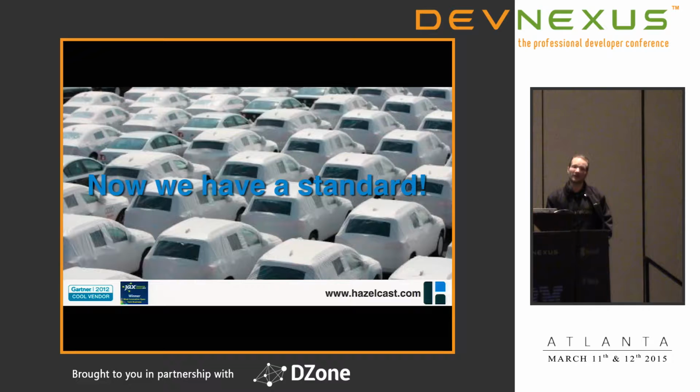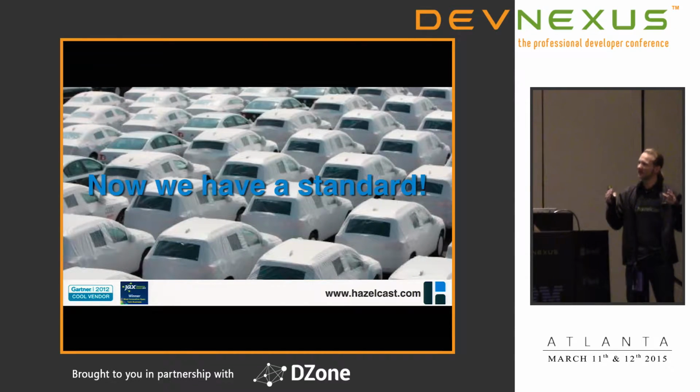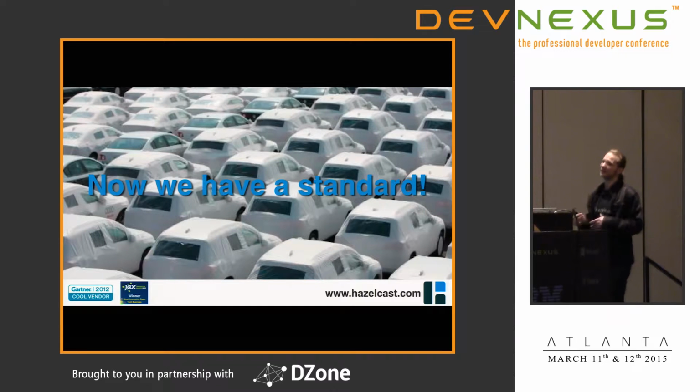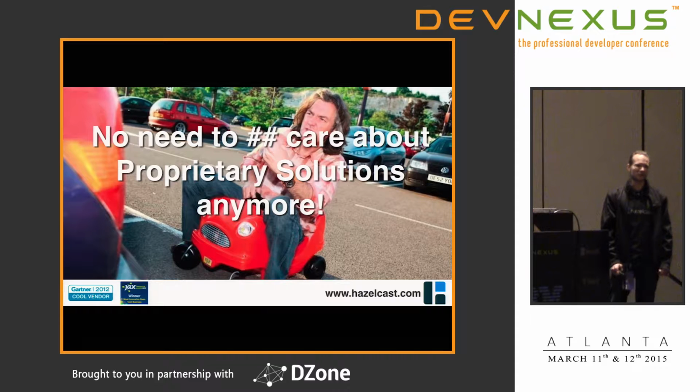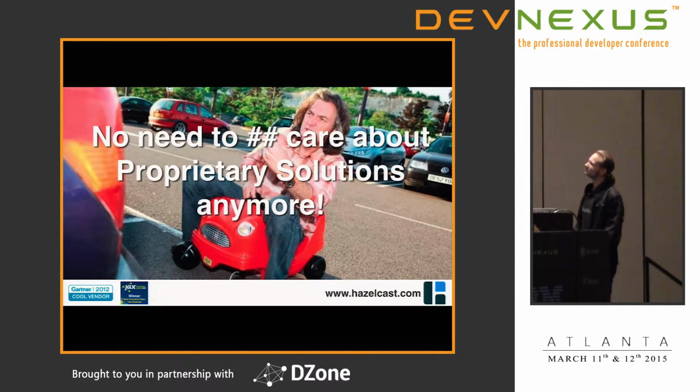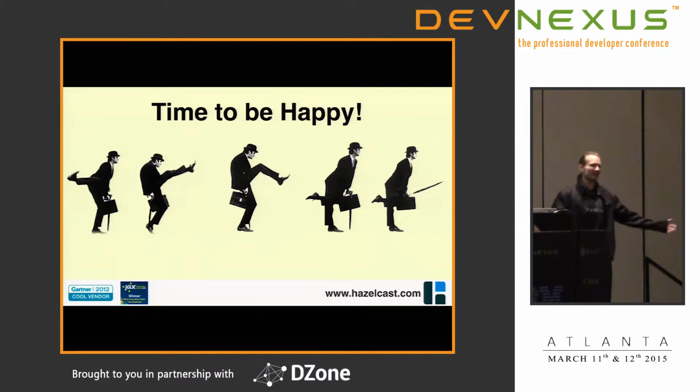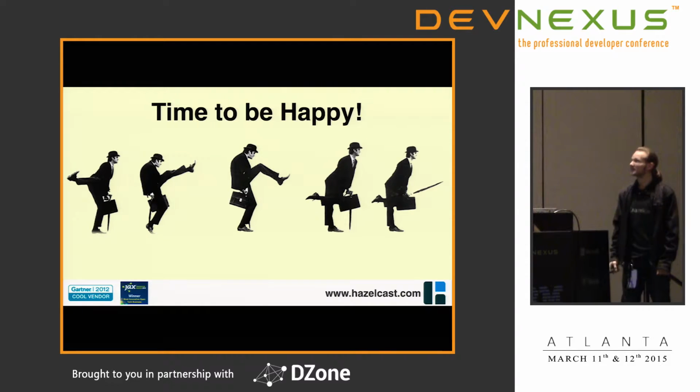And why do you want to have a standard? Obviously, the opposite. You want to know I can move on in the company. I can move from one project to another in the same company, and whenever I see caching, I know what the people are talking about. I know the API. It's like java.util.Map. Whenever you move from one Java project to another, you know what a map is. And the good thing is we don't want any kind of proprietary solution anymore. Sounds like a good time to be, right? It's time to be happy.